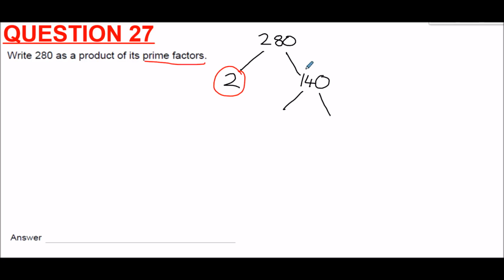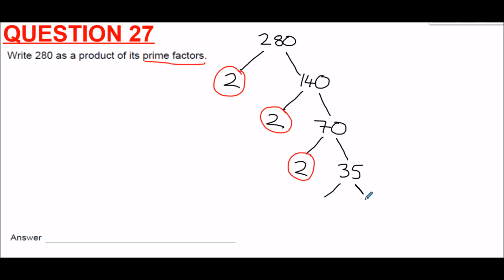The number always branches into 2. On one hand, what you're dividing it by, on the other side, the answer to what that would be. So again, we can divide this one by 2, which would be 70. Circle the 2, because 2 is prime. 70 isn't prime, yet again, because it's an even number, we can half 70, which becomes 35. And I'm inviting you to try your calculator if you're not comfortable doing the division without checking. If in doubt, always check if it's a calculator paper.